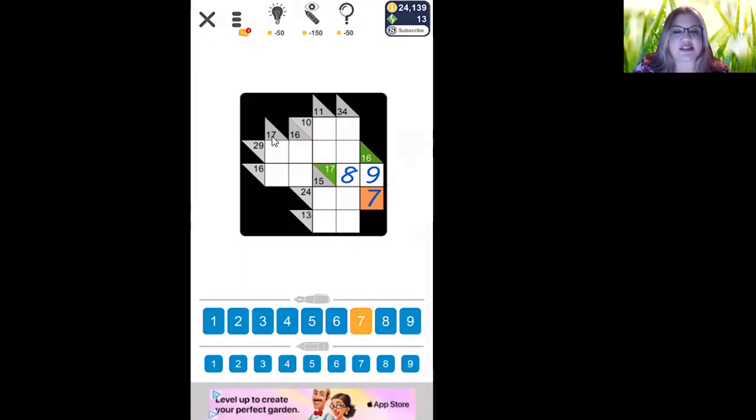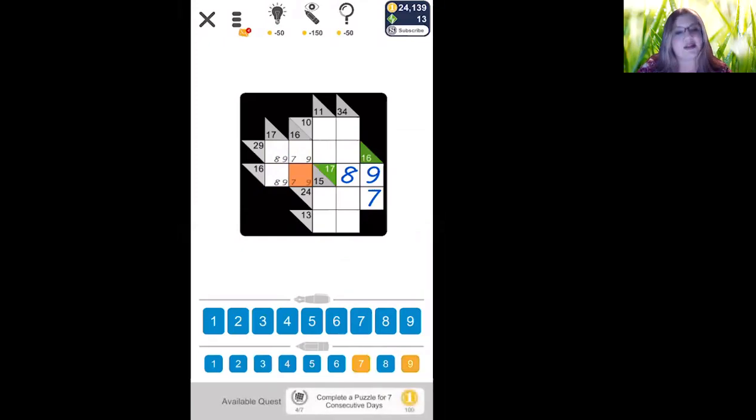Over here, you can see that 17 has to be 9 plus 8, and 16 has to be 9 plus 7, based on all the same stuff we just said. So 9 plus 8 here, and then 7 plus 9 here are the possibilities. But now let's look this way, this 16. This has to be 9 plus 7. We said it can't be 8 plus 8.